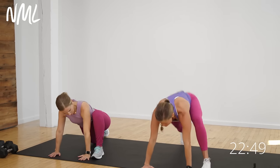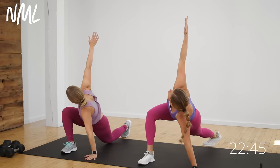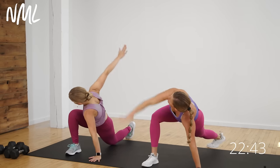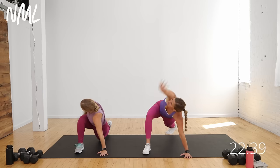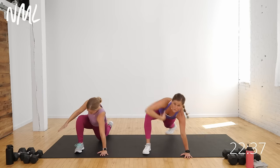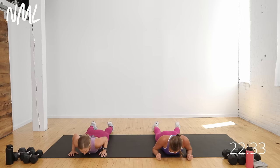Replant the right hand inside the right foot, switch it out. Left foot steps outside the left hand — easy twist. Shoulder sweeps to the back for five, four, three, two, and one. Replant the hands. You're going to lower all the way down to the belly, plant your forearms on the ground, and give me a nice little half cobra — just rolling those shoulders down and back, opening up the chest.